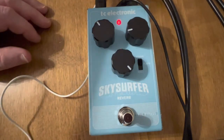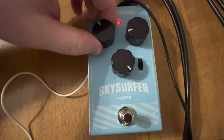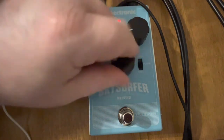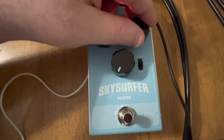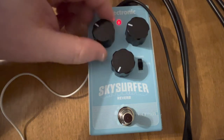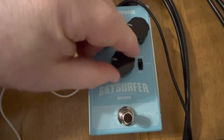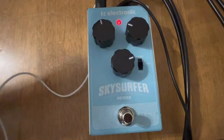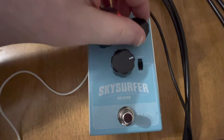Move from the spring to the plate. Well, let's start right from the start. Still on the bridge pickup. Wet fast.